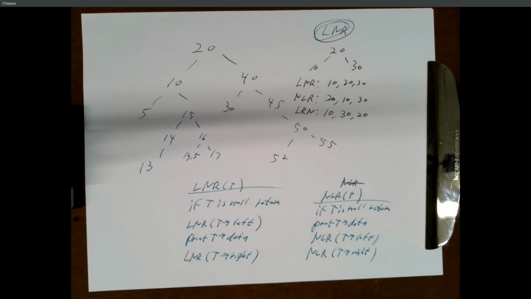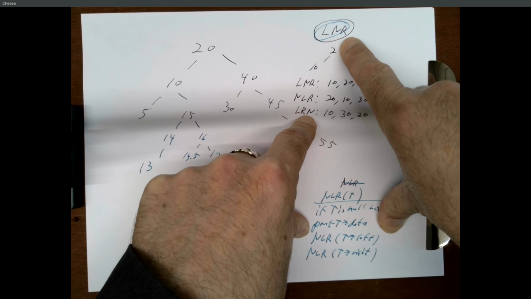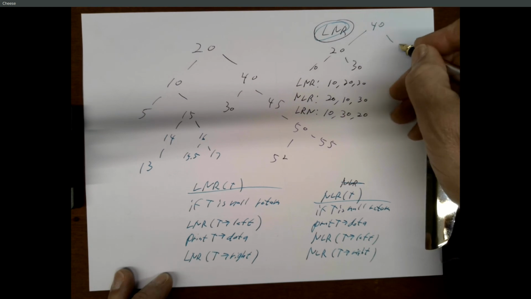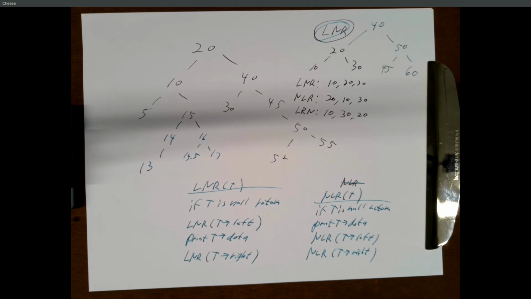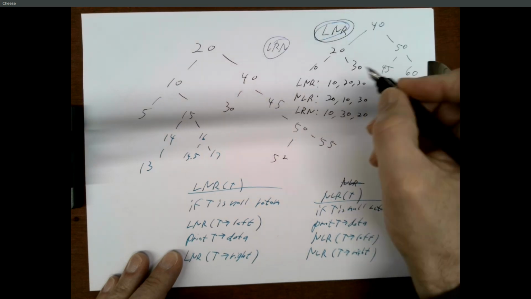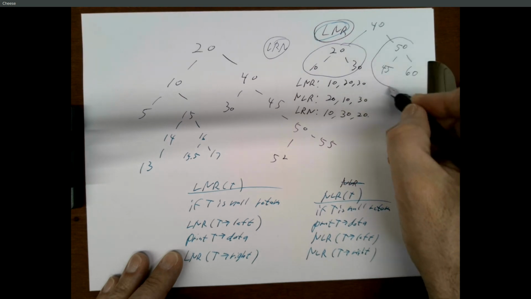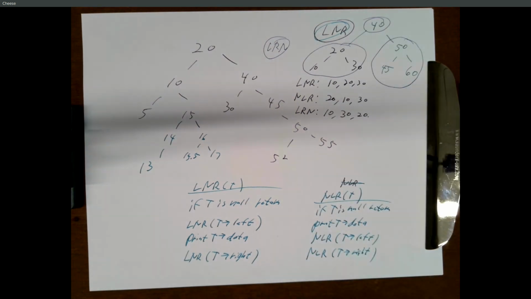Yeah, check the paper and, once you have an intuition that you traverse a 3-node tree LRN by going left, right, node, now if you wanted to do a tree where you had something up here, let's think about left, right, node. You're going to traverse this in left, right, node, which should give you 10, 30, 20. And then you're going to traverse this left, right, node, which should give you 45, 60, 50. And then you're going to do the root node 40. So make yourself some cases.